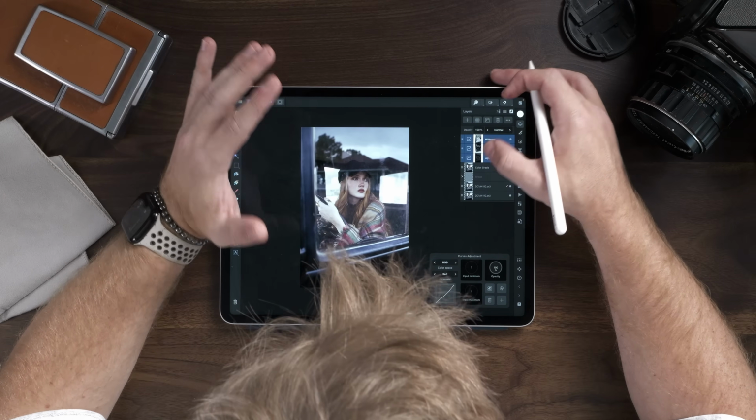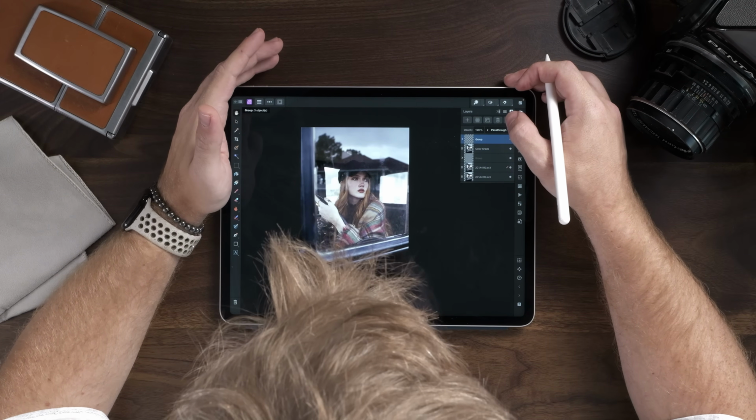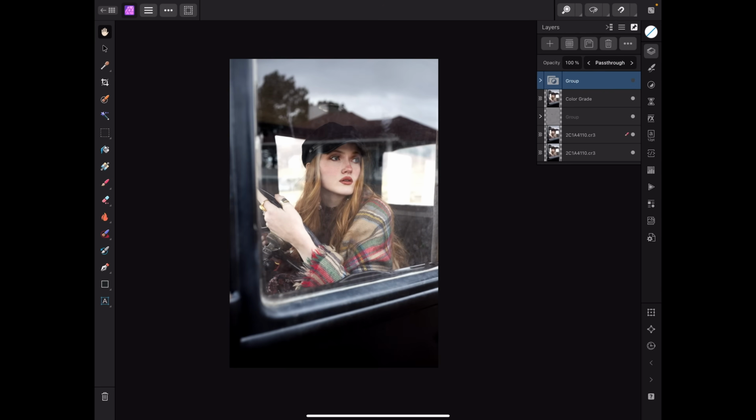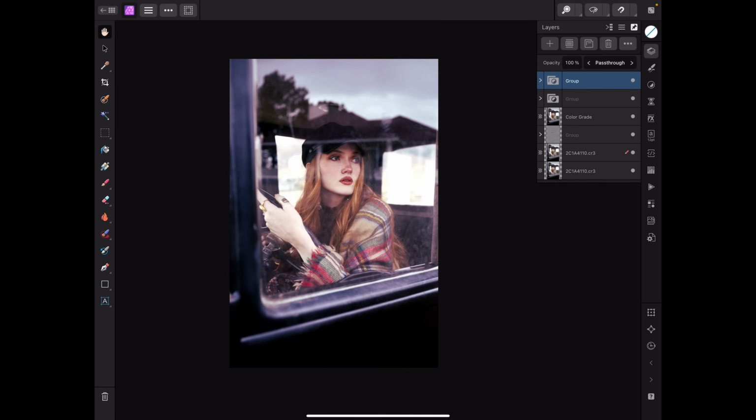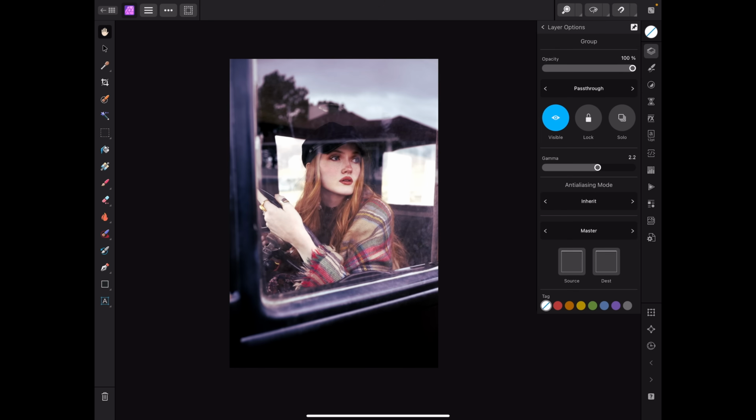Now what I love doing real quick is we're gonna swipe on all of these, tap on that group up in the top middle. We can see the before and after of the entire thing, right? But check this out. If we long press and let go, we can duplicate this. And then we will swipe at both of the groups, group it again, and now we will do the 3 dots at the top. Then we will go through the opacity again.